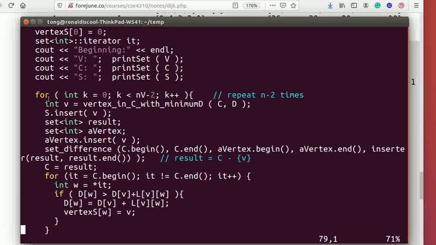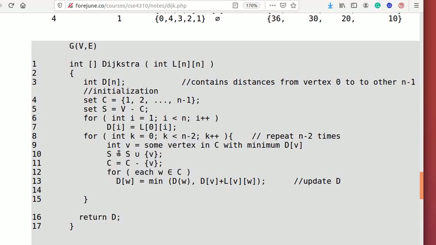Implementation of this loop. And so this is the loop, and then we choose the minimum V using this function from the set C, given the distances D, the array of shortest distances, and then we insert this V into S. V is the selected vertex, or basically it is the union, S union V. Here we implement using insert.